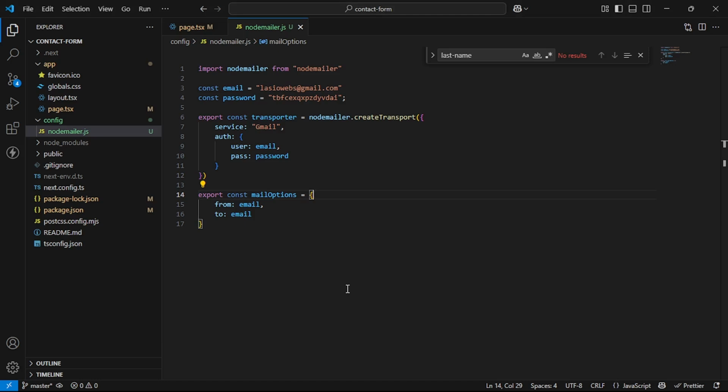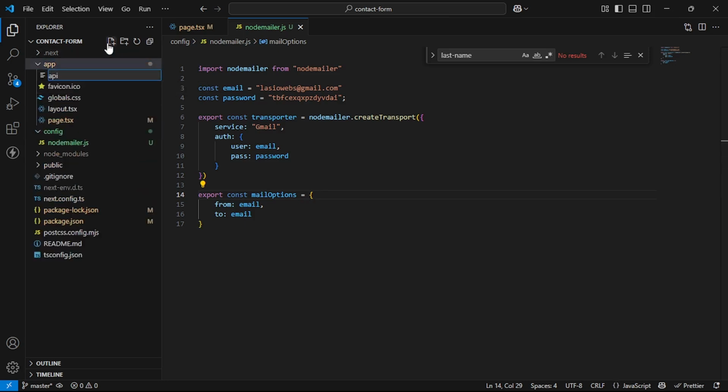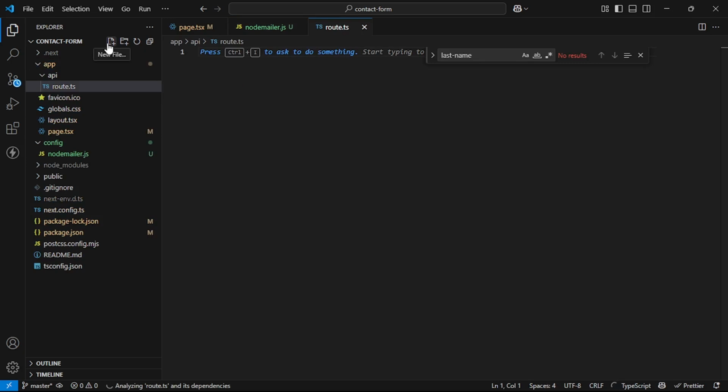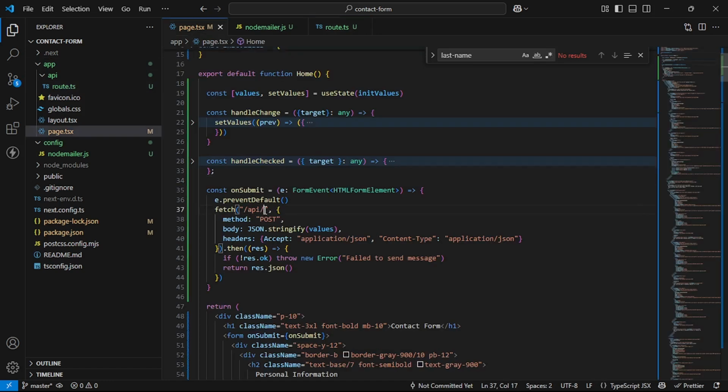So next up, we need to create our route handler path. So I'm just going to come to app, and I'll create a new folder, API, and I'll create our route.ts file. Now you need to notice that I'm not adding an extra folder because I do not add any default extra folder here.